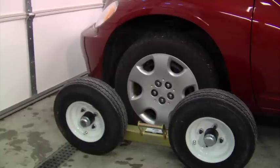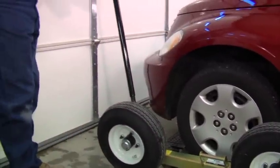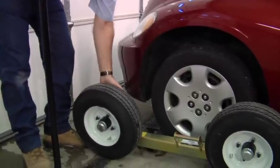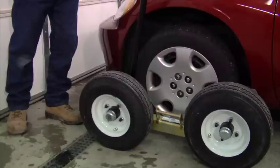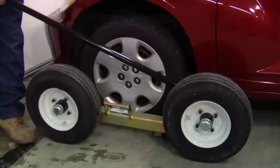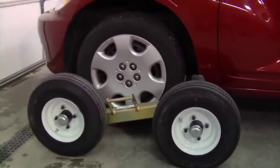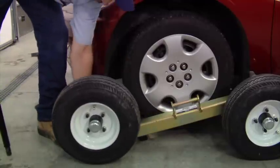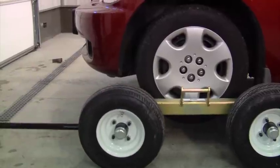One situation a tower will find himself in when trying to dolly a vehicle is that the vehicle is up against a wall. The problem is if you try to load the dolly in the normal fashion, as you come through the arc the bar hits the wall so you can't lift the vehicle. With the Speed Dolly we've overcome that — all you need to do is engage your cam lock and instead of going down with the tire, go up. Listen for the audible click and look for the visual indicator that the cam lock is engaged. Do the back one but this time go all the way down like you normally would, then pull the vehicle forward with the tow truck away from the wall, install the bar, release the cam lock, lower the vehicle, re-engage the cam lock, and rotate the bar all the way around.